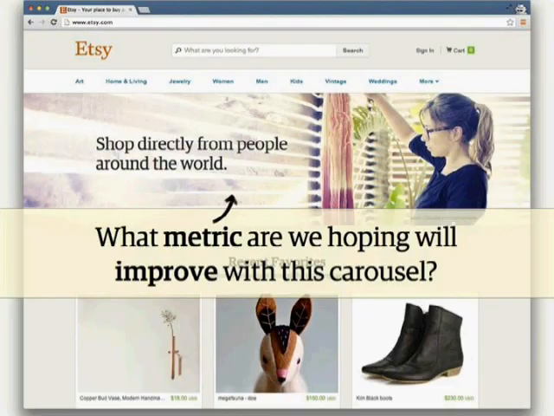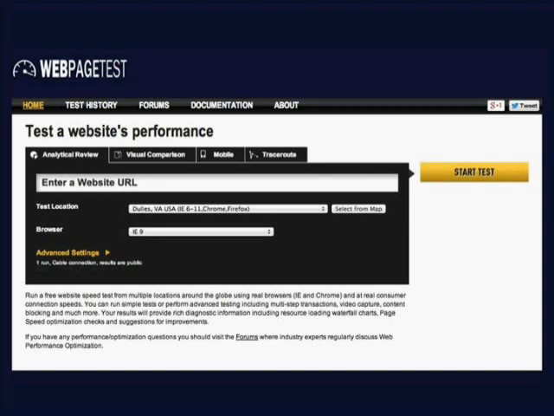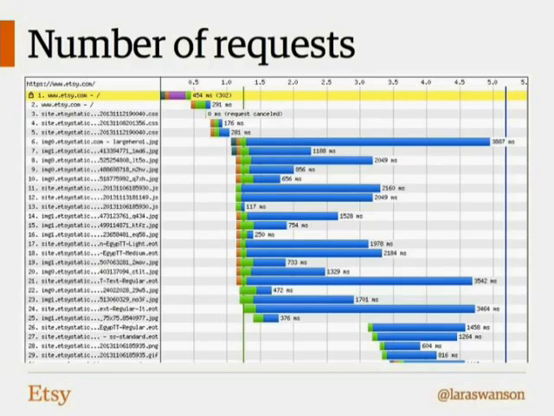So what are we optimizing for when we're talking about performance? This is a good time to bring up WebPageTest, which is my personal go-to tool for measuring performance. You can enter any live URL and choose a geographic location and which browser you want to test. It'll show you things like waterfalls. A waterfall will show you the images and other files that make up the total page load time. You can spot page load time issues by checking your site's waterfall with WebPageTest.